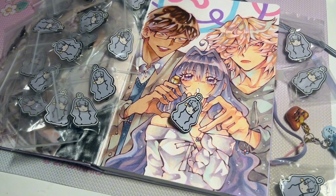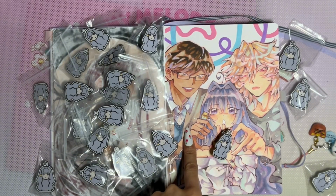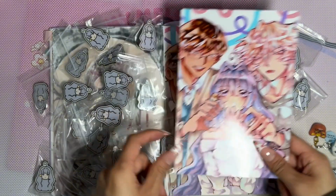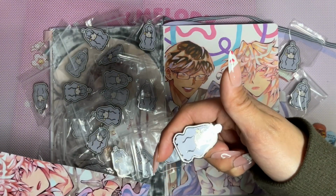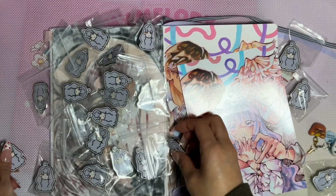So yeah, now you're gonna watch me pack this, and you may be wondering, how am I gonna use this piece as a backing? I printed it out. So you're gonna get this as well as another one of my art prints, and of course, the lovely little pin of Vanilla if you know her. But yeah!